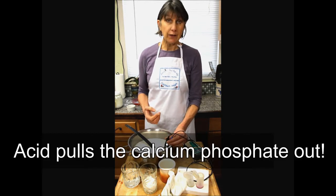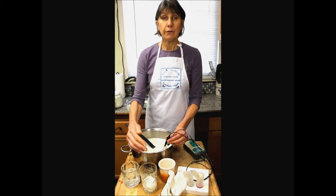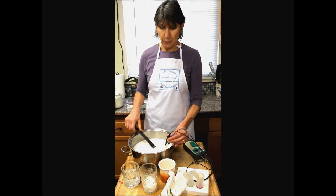So now we're reading 6.52. So only like a 0.03 difference from warm to cultured warm. You don't want to see a big drop at this point.